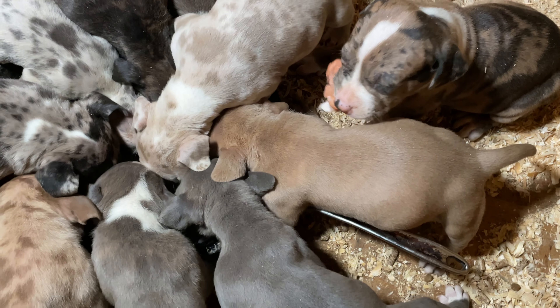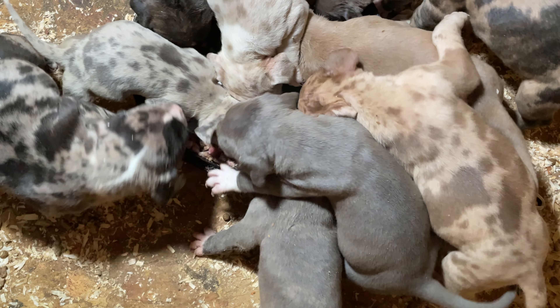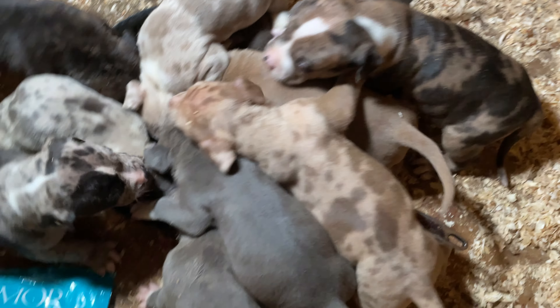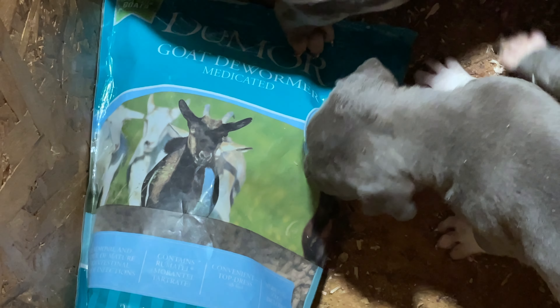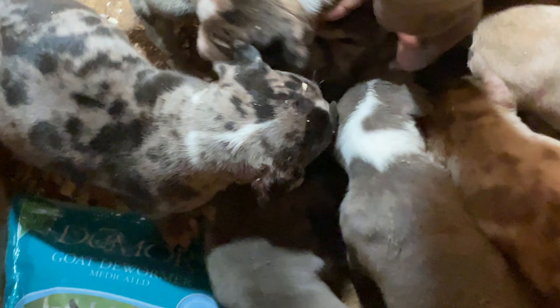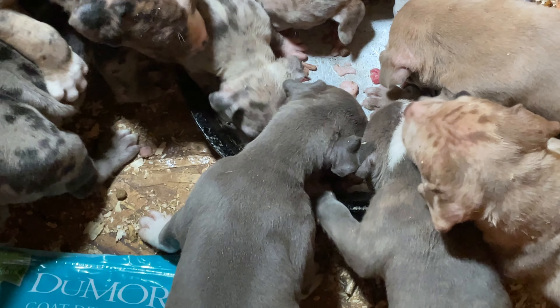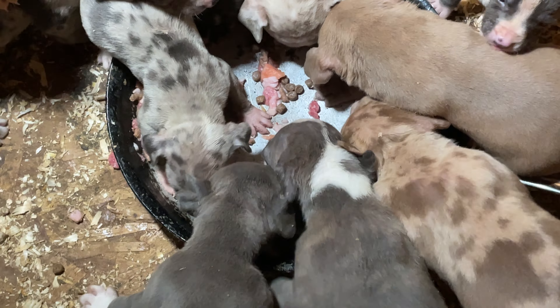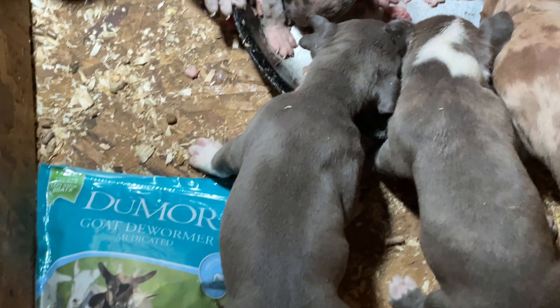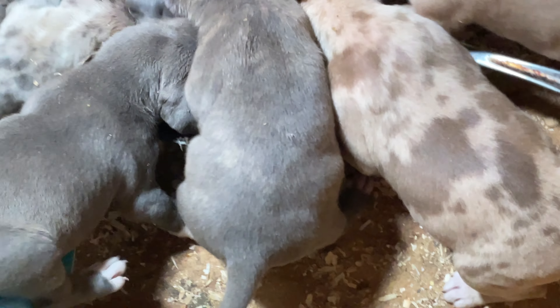You can see the bellies on these guys — those bellies are full of meat because there's no worms. By sprinkling these goat pellets in their food, since goats are kind of sensitive, I use this kind of dewormer because it's less harsh. I don't have to worry about overdosing them, and I just feed it to them slowly once we get through this bag. I'm not saying anyone else should do this, but once we get through the bag, the worms are pretty much eradicated.